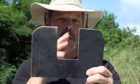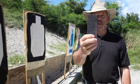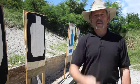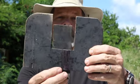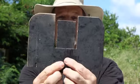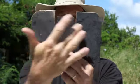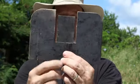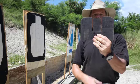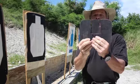Think of it as a window that you look through. The front sight is typically a post that looks very similar to this. So to line up the sights, we look through the rear sight and we find the front sight. Now the first reference will be that we want the front sight centered in the rear sight notch. So you want to see the same amount of light on either side of the front sight. The second reference is that we want the tops of the sights to be even with each other.